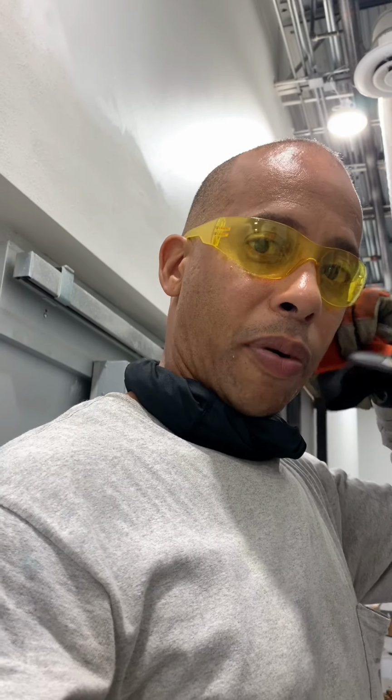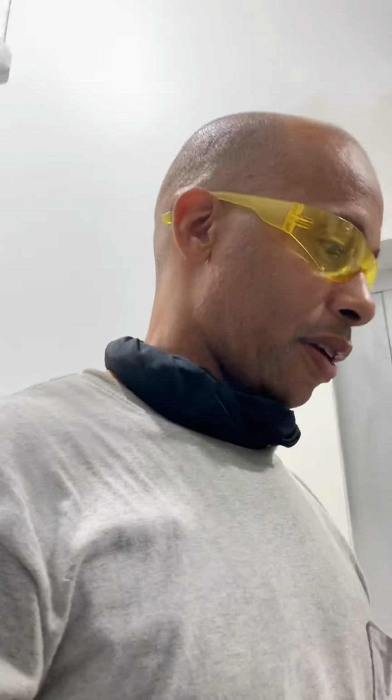So remember, when you need something done like this, it's very important that you call a real electrician. Don't go to Home Depot and think you're gonna learn how to do this overnight. This is a commercial product. It can be very dangerous. 400 amps could kill you. It could blow up in your face, send you to the hospital.